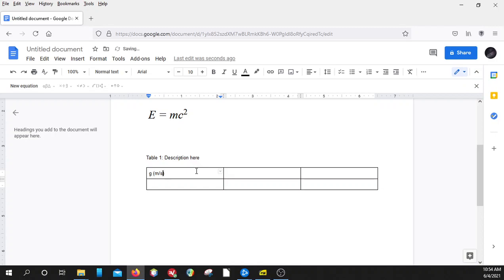When you're in math mode, if the document knows that you're typing an equation, if you hit the caret, it'll automatically go to exponent. Here I want an exponent, so I've got to figure out how to get there.